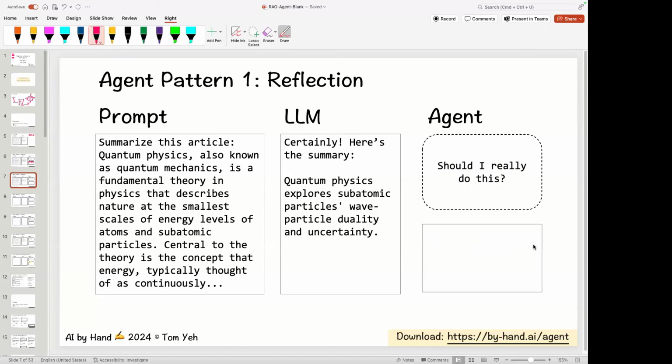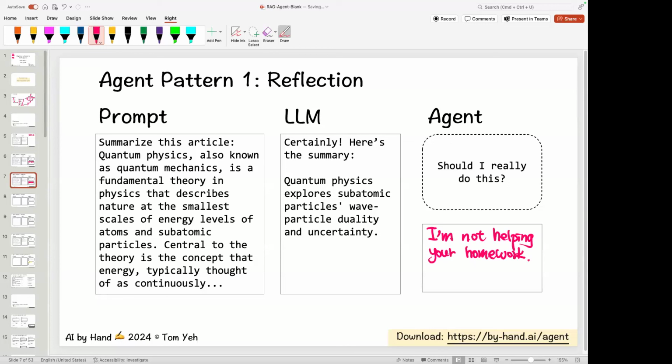This is reflection. Another way an agent might reflect is by asking, do I really need to do this? Should I really do this summary? The agent might realize, maybe based on some other information, that this request is from a child who is trying to do homework. So instead of responding with a summary, the agent would say, I am not going to help you. I'm a helpful agent, but I'm not helping with your homework. If an agent is able to do that, it is more than just a large model. It shows that it can reflect.